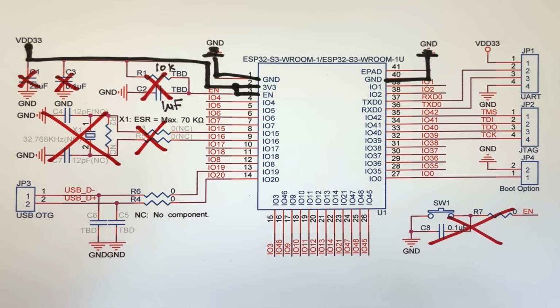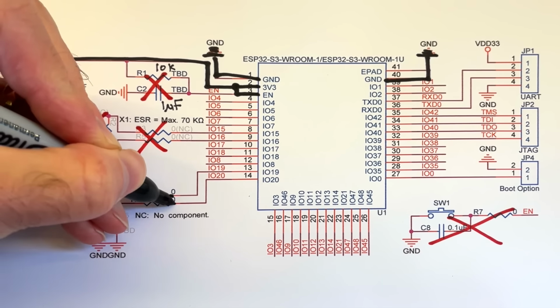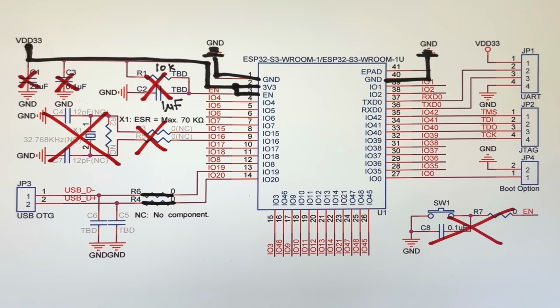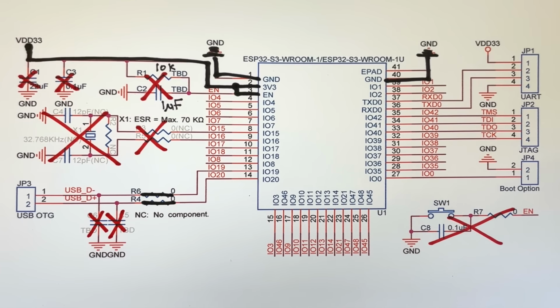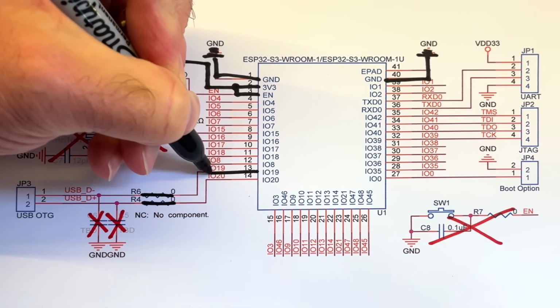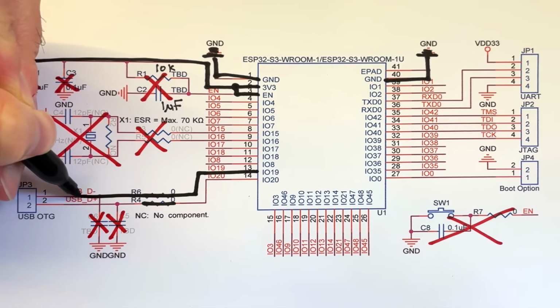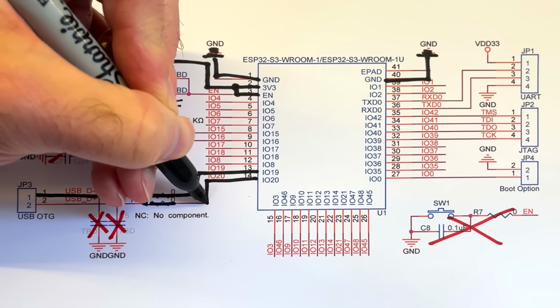The last thing we need are the data lines for USB. On the schematic, there are a couple of 0 ohm resistors, so we can just ignore those. There's also a couple of capacitors. These are completely optional. They can help with very noisy signals, but they aren't required, so we'll just get rid of them as well. IO19 goes to the D- pin, and IO20 goes to the D+ pin.